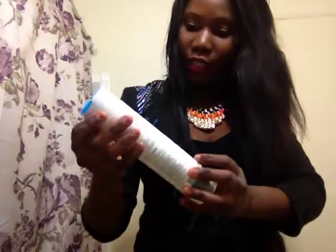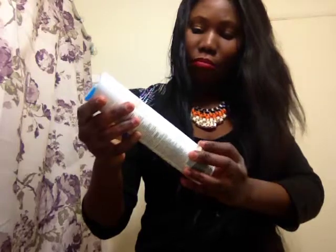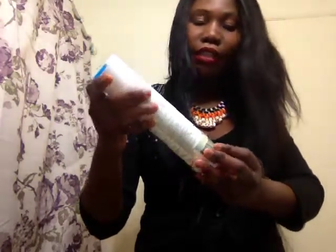So I washed it with Paul Mitchell clarifying shampoo two, and it really didn't do much because it's virgin, so it's absorbed a whole lot. You can see this is the invisible part, so it looks really good. It's like the third week. I'm thinking, okay, this is not going to look good. I love my Peruvian hair because it's so bouncy, so full, it's got a lot of body to it.